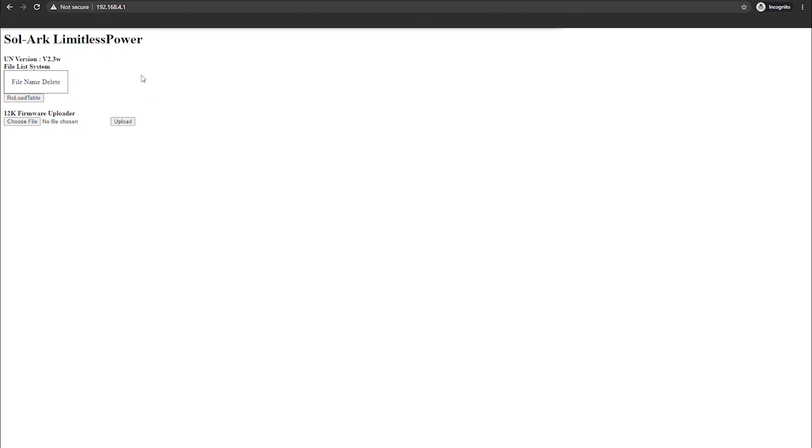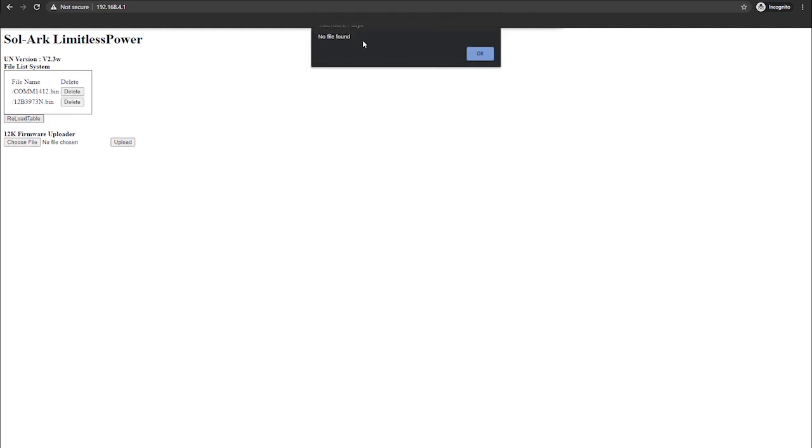And then you'll want to go under File List System, hit the Reload Table button. You should see some files come up there. Delete all of them that are applicable. All right, and then once you delete those files, then you'll want to hit the Reload Table button again. You should see a notification pop up on your browser that says no file found. That means that everything went well.